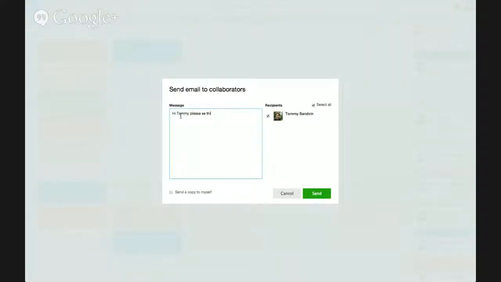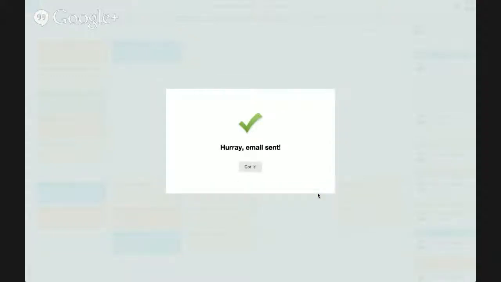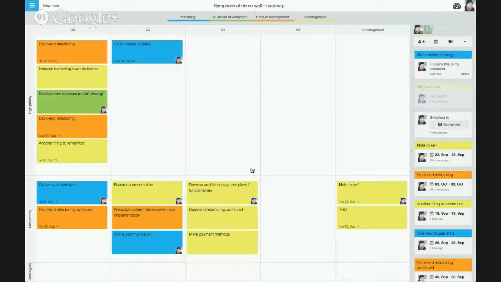Please see this message that I just sent you. If more people are available, I can choose who I want to send it to. I can also make sure that I put a copy for myself, so I have proof that I've sent this message. But to answer your question, I cannot send the note with an enclosure myself, but I can send a message saying I have uploaded a note onto that.